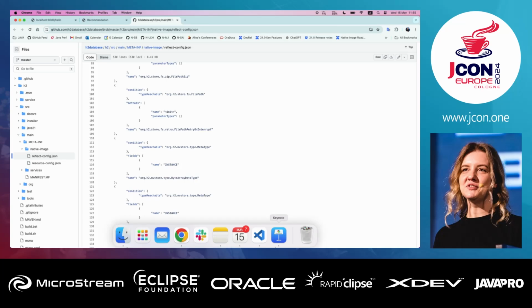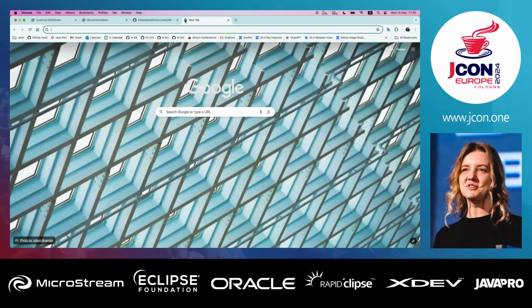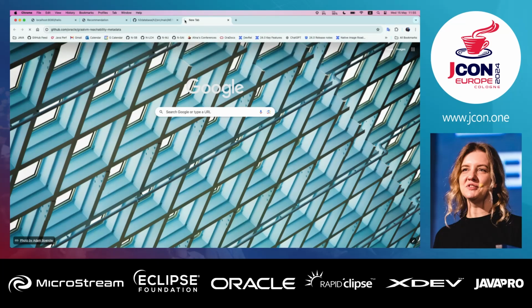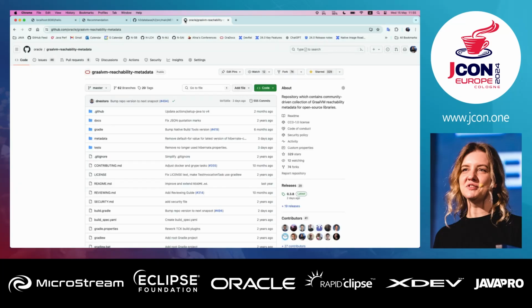Now, in case a library did not introduce support for GraalVM native image yet, the next best thing you can do as a user or maybe contributor is contribute those configuration files to what we call the GraalVM reachability metadata repository. And it's here on GitHub because we thought that it could be that the library hasn't added support for GraalVM native image yet, but maybe you as a user have discovered config, let's say for, I don't know, H2 or MySQL or something.